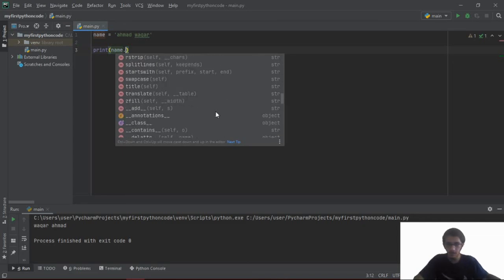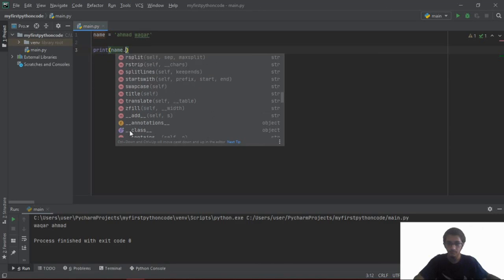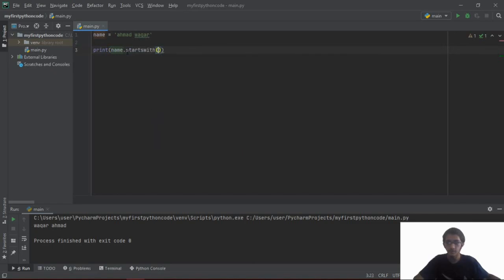We have many other ones. Next is starts with. The starts with function is just to return us a true or false depending on what we want it to find in our text. Now let me say AH, and it says true.